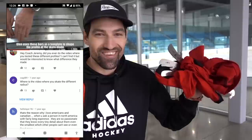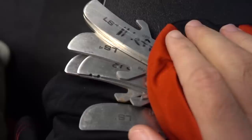So what I have in my hand is about 8 pairs of skate blades. We're just here at the Aurelia rink and I'm gonna head into the dressing room. We've got a little pickup hockey going on. I'm gonna put on all these different skate radiuses and try them out and see if I notice a difference. So, hey, let's do a little experiment. Let's go. Here's the game plan. I got all the blades right here. I'm gonna bring those out on the bench with me.